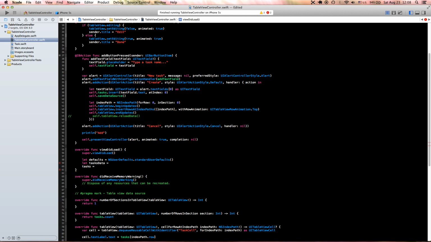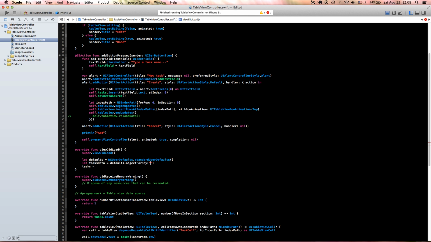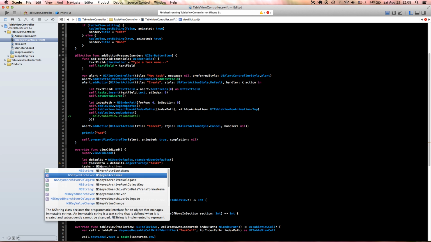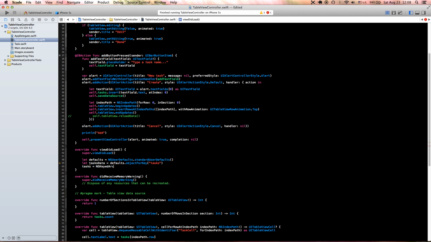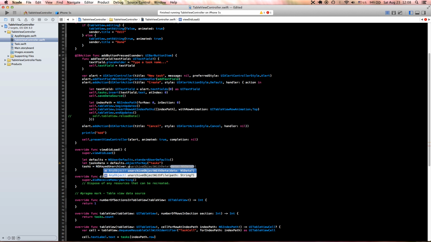So tasksData will be defaults.objectForKey, our key is tasks, and our tasks will be equal to NSKeyedUnarchiver.unarchiveObjectWithData, and data will be tasksData.